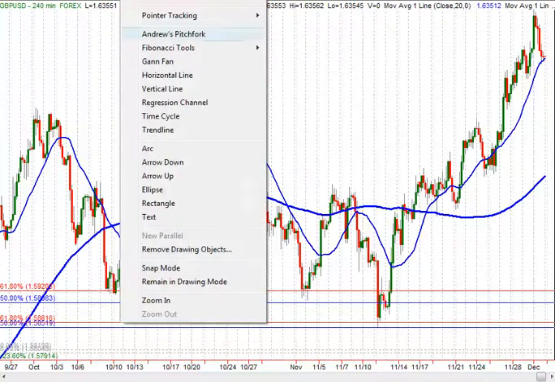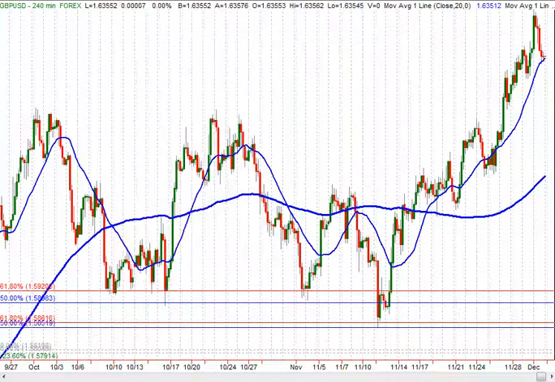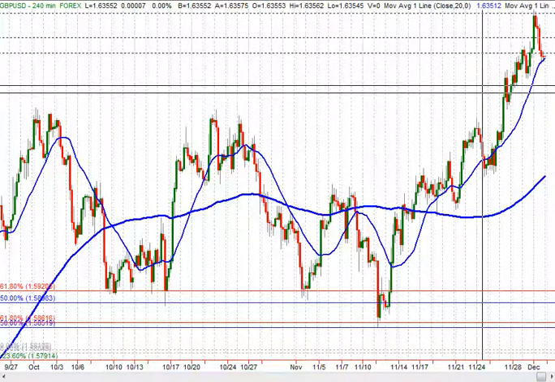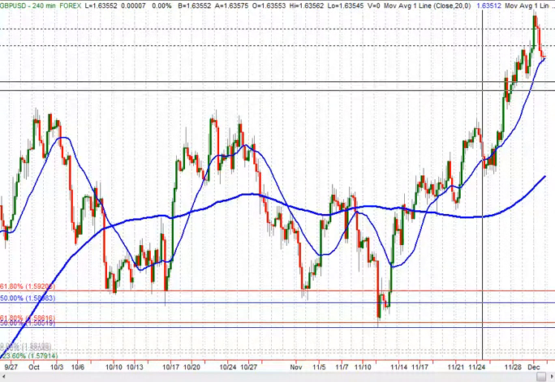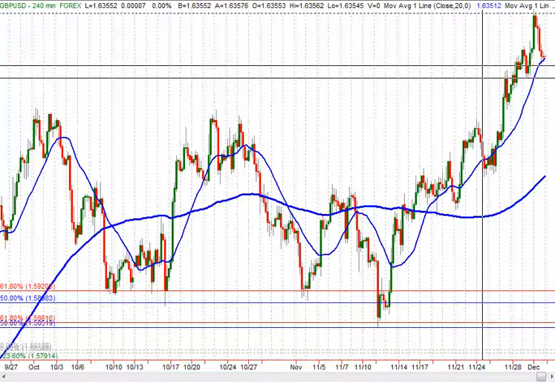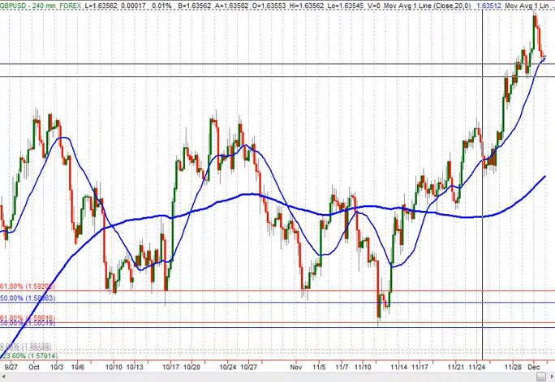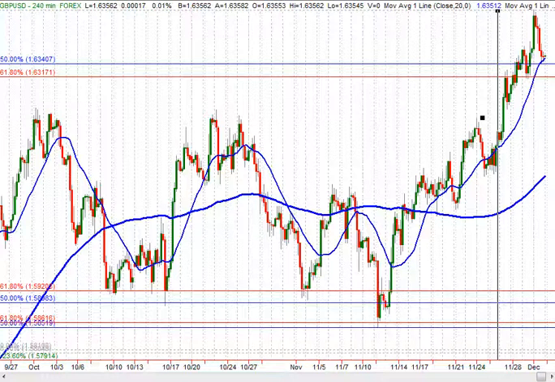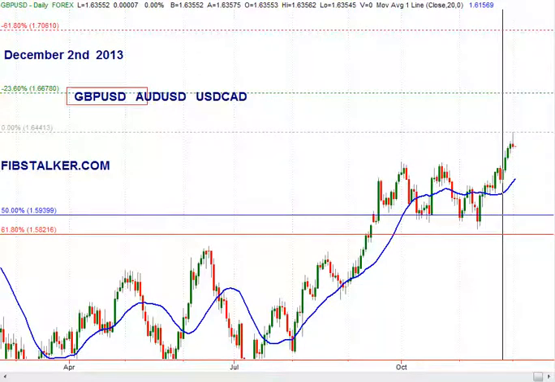When I look at this chart, I'm looking at the last few days, last few weeks of move higher, and at some point the market started moving in extension here, and we actually can see participation at these levels, and we're already getting support at this level. So this is the level where this market would need to reverse, and if we move below 163.17, then that's the level that we need to watch.